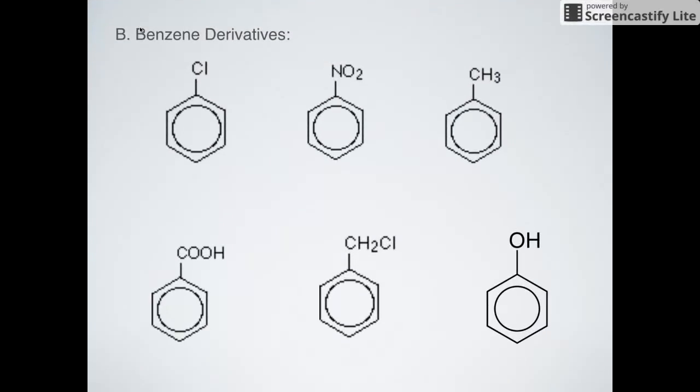So let's talk about benzene derivatives. Now that we know what benzene is, these are very simple functional groups that you can add to modify your benzene. So Cl, what was that? That was a halide, and we said that Cl is chloro, so that would be chlorobenzene. NO2, that would be a nitro group. We call that nitrobenzene.